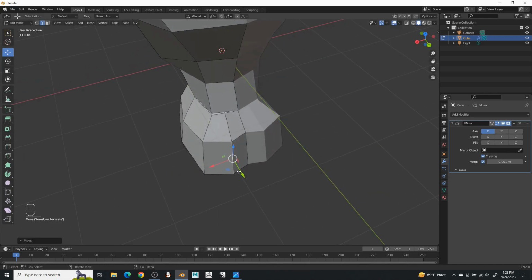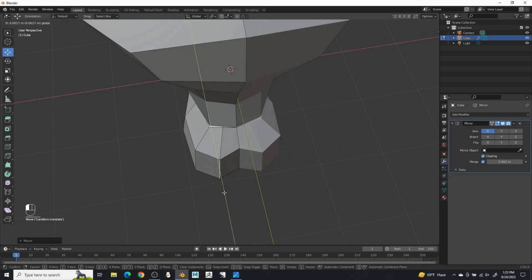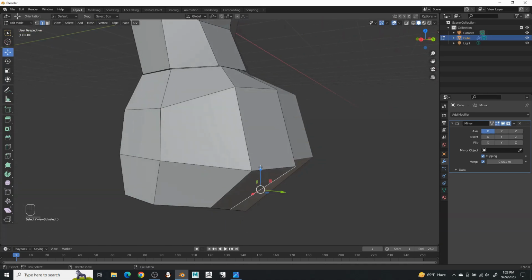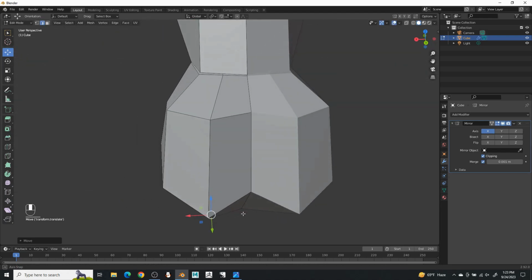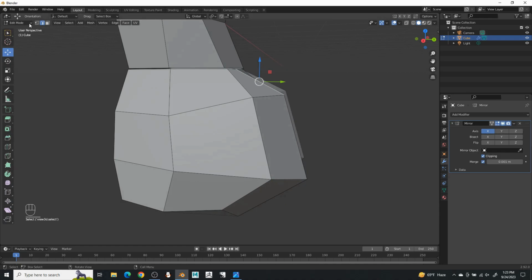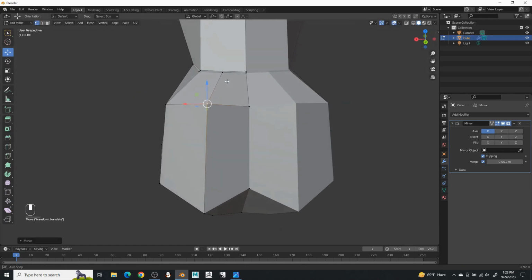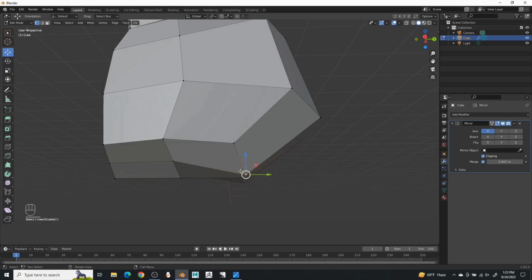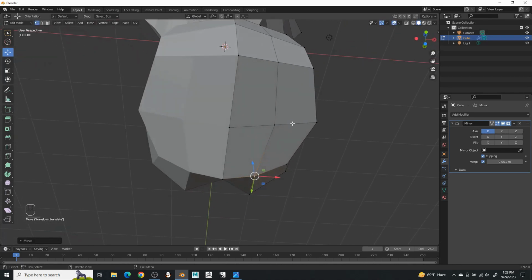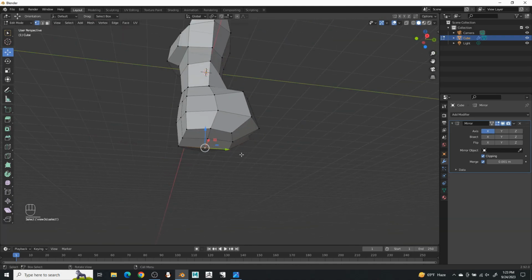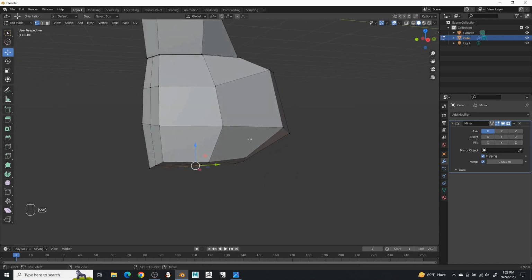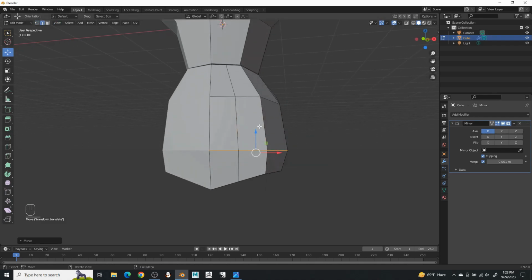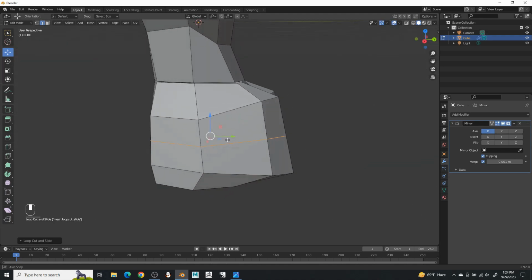Add just a little bit more definition of her foot. Hold that one down a little bit. Another loop cut right here.